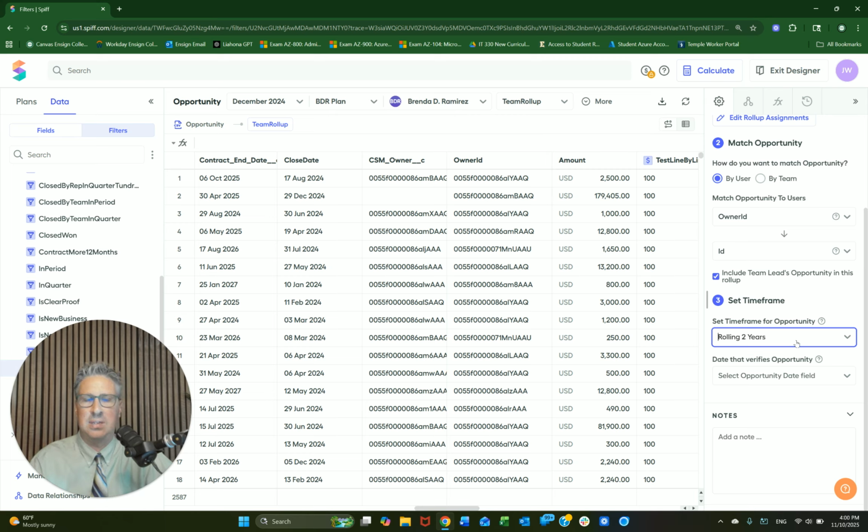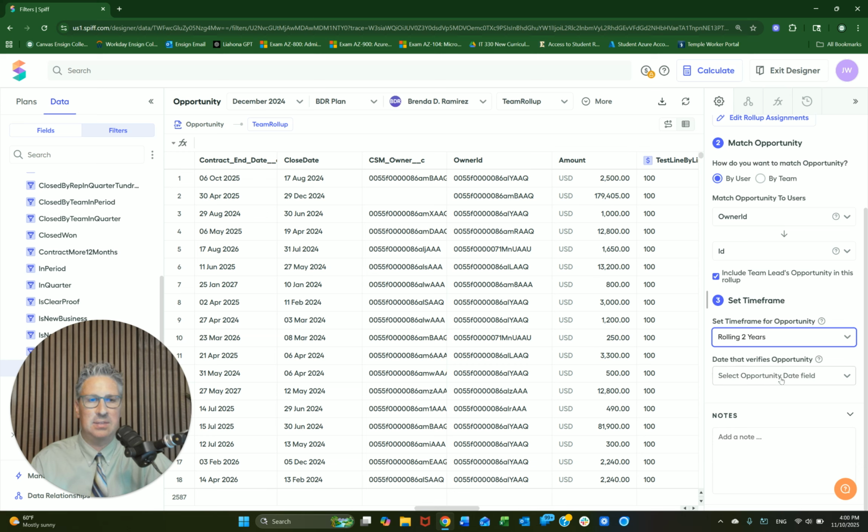That way it'll catch the data and you can define the period that you're looking for, whether it's in the current period or in the current quarter, with another data filter, because this is just the building block grabbing all the team's deals. The dates will be another building block. The closed one will be another building block, just like our data filters. All right.